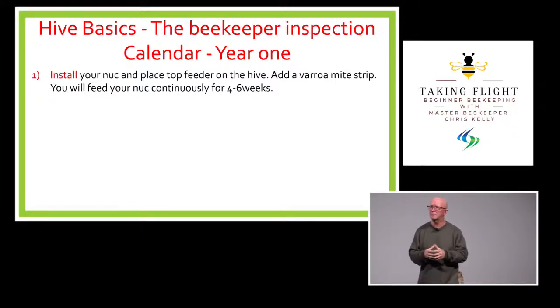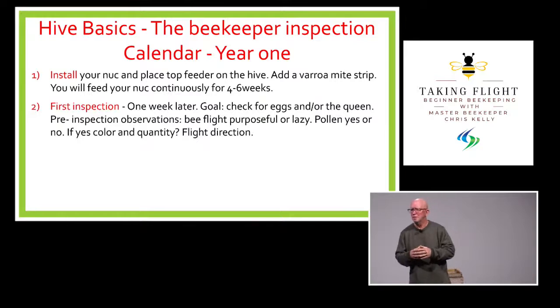Could I have the next one, please? In your first inspection, I really want to come to this one. It's literally a week later. But what I want you to really understand here is, at this point in time, please start your record keeping from the day that you install your bees. And what does that look like? That means when you go out to your beehive, either with a cup of coffee or a cup of tea, start to look at your bees. That's the first thing I want you to really look at.